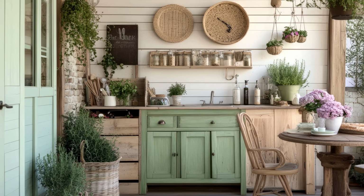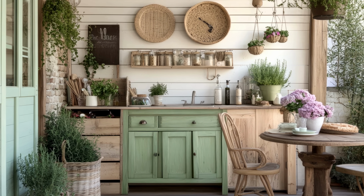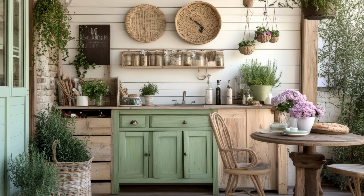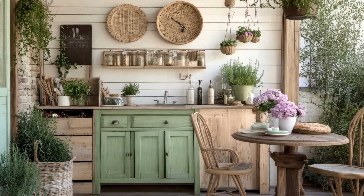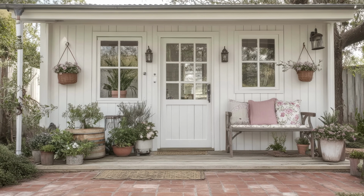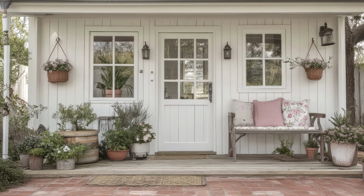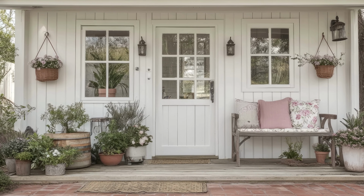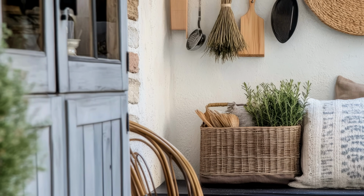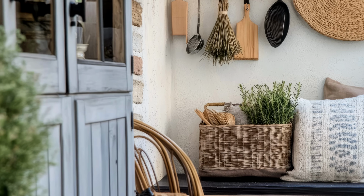And it's not just about plants, you know? Lighting plays such an underrated role in rustic garden design. I remember once wrapping a few warm-toned fairy lights around a salvaged ladder we leaned against a fence. During the day, it looked like sculpture. At night, it glowed like a memory. Lanterns, candles in mason jars, and solar lights tucked into garden beds create that warm, magical ambience that makes you want to linger just a little longer outdoors. These little DIY lighting hacks can turn even the smallest outdoor nook into a dreamy escape.